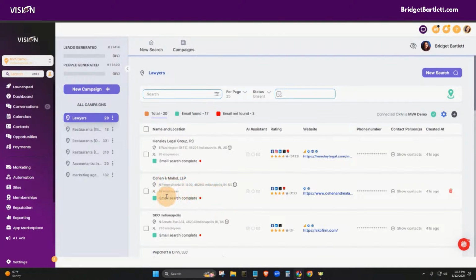All right. What I can tell here is the email search is complete, so we have that info. We can generate a summary. We can generate the intro here. And we can even generate the subject line. What's really cool about that is if we decided to do that with all of these leads, our campaigns could fill in this information inside of our campaign. So that's really cool. Okay. We also have the ability to add or check out their Facebook page, their Instagram, their Twitter, and YouTube. So this tells us that they do have these profiles created.